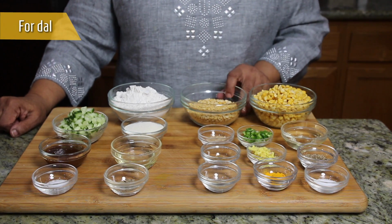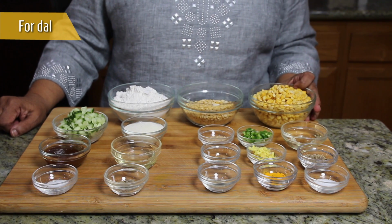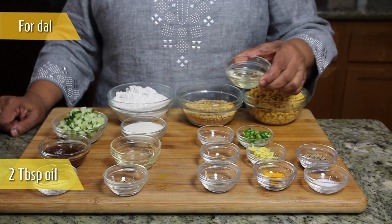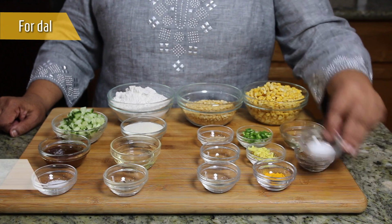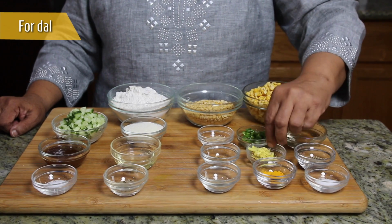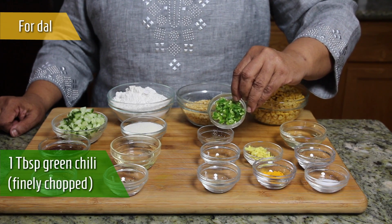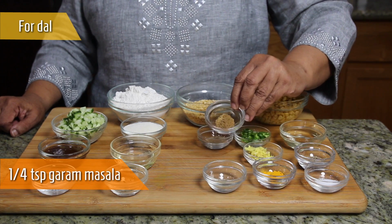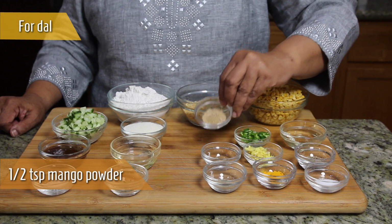For dal, we need 3/4 cup of chana dal, Bengal gram. I have already soaked it for about 2 hours, and as you see, it has become double in volume. 2 tablespoons of oil, 1 teaspoon of cumin seed, jeera, half a teaspoon of salt, half a teaspoon of turmeric, 1 tablespoon chopped ginger, adrak, 1 green chili finely chopped, 1/4 teaspoon of black pepper, 1/4 teaspoon of garam masala, half a teaspoon of amchoor, mango powder.